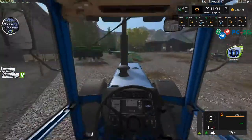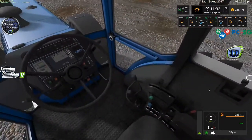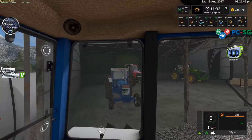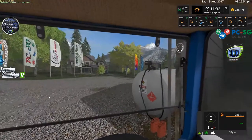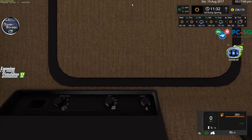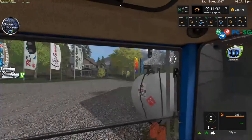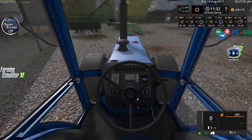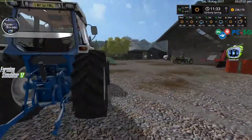What do we got? Do we have any IC? I doubt it. Oh, but we do, guys. We can open the doors. Do we have anything else? Oh, windows. We're definitely going to open these windows. Oh, we got some lights. Get these windows opened up. What's that? Oh, we can open the back window, or we can open the little guy in the back. We're going to do that. There we go. Oh, we can open the sunroof. Aha, maybe we can. There we go. That looks cool. Anyhow, yeah, I like it. That just looks cool. We're going to have to play with that at some point.